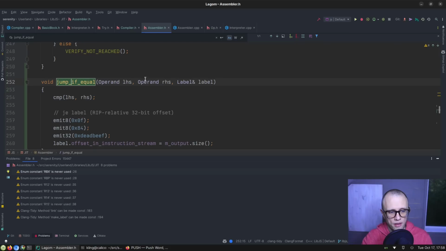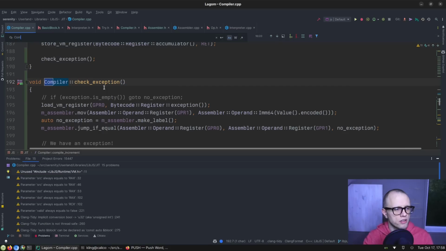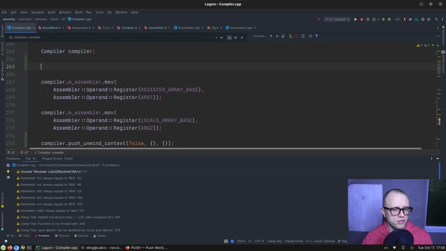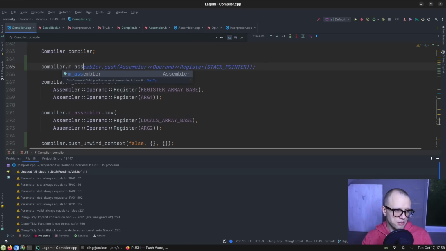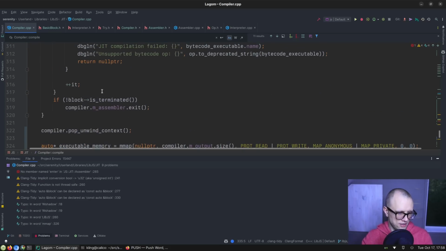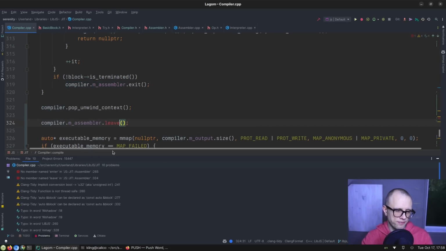So let's just do that. Essentially, at the start of the code sequence, we'll do something like compiler assembler.enter, and we will do a leave at the end. Leave, cool.